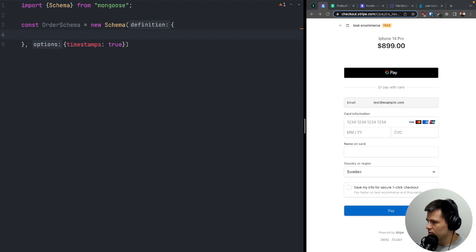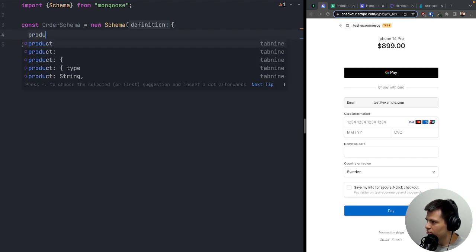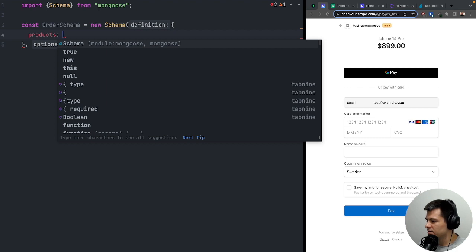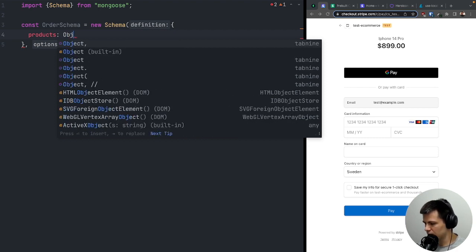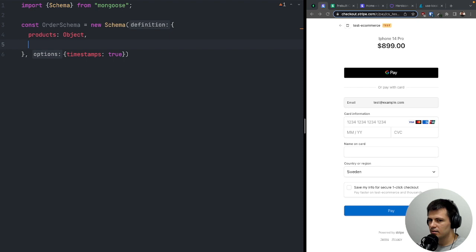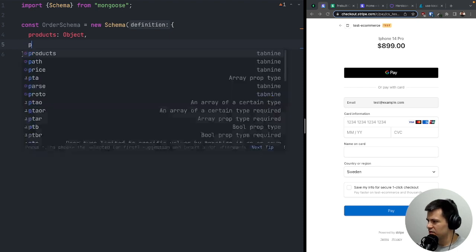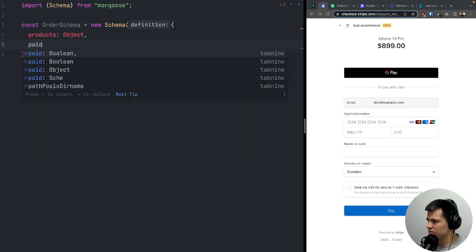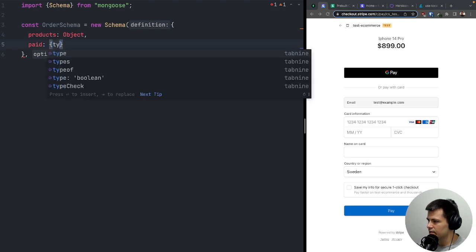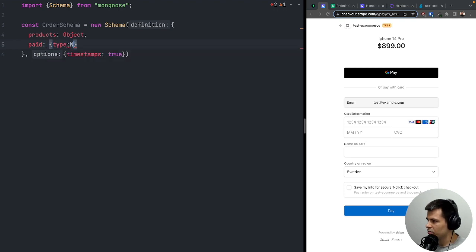Inside fields, what do we want to know? I want to know the product, and let's say the product will be just an object of product. And I want to know if it's paid or not. So paid will be a type of number, and the default value will be 0.